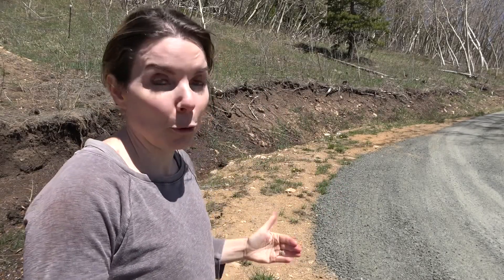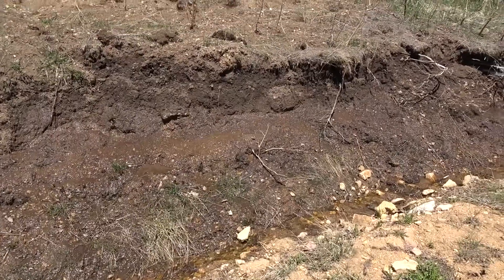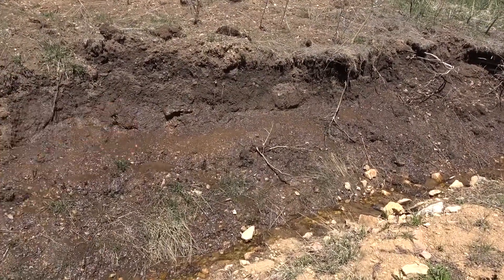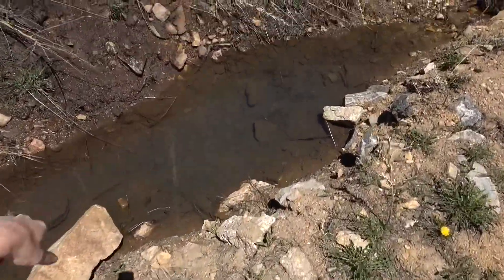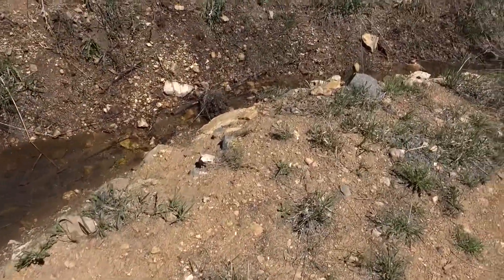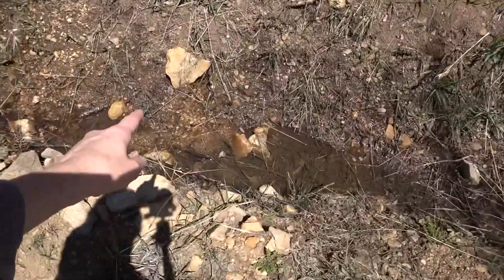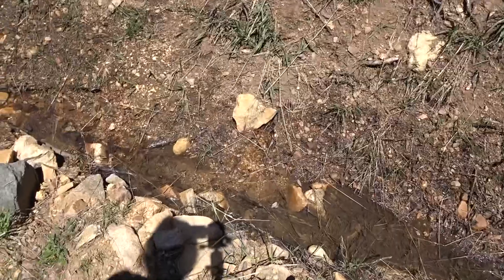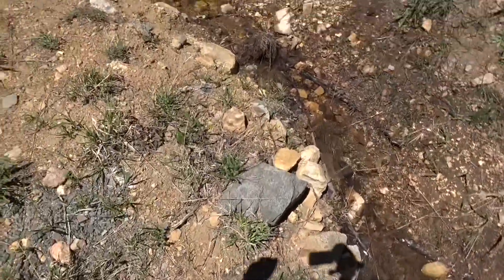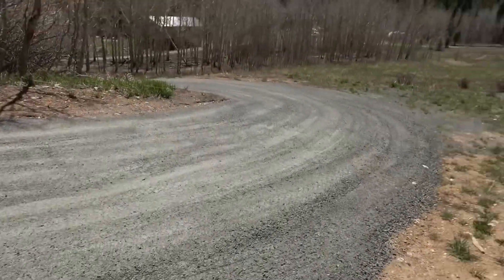Now I'm at the top corner of the driveway. I want to show you guys the spring up here and how it creates its own little stream. You can see the water that comes straight out of the side of the ground — look how wet that dirt is. The origin for the spring is right up here. Brian did dig a little bit deeper and took a few scoops so we could have a little pool. Look at how it comes right out from underneath that rock — it kind of spurts out there, and then just flows all the way around the side of the driveway down into the grass.